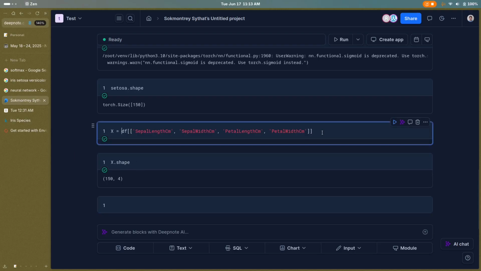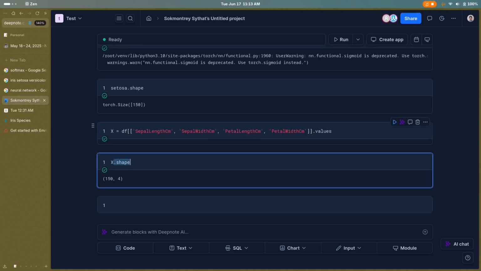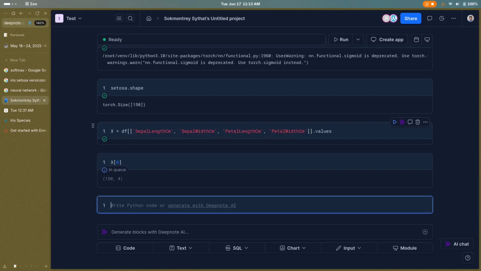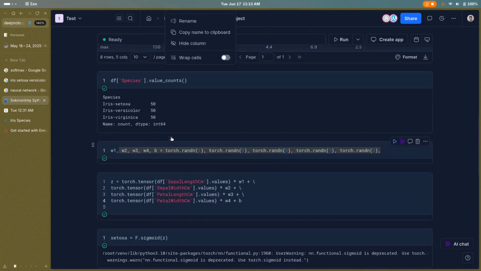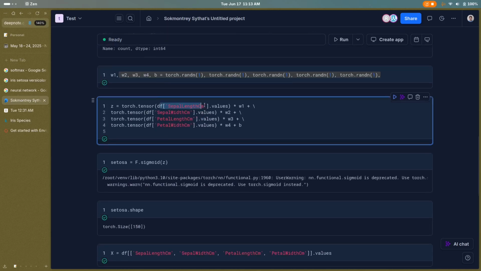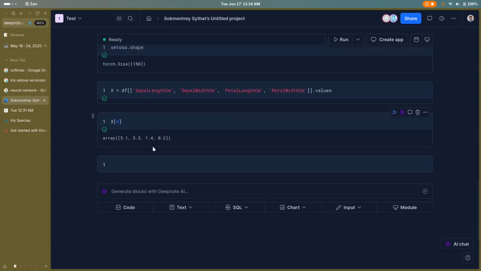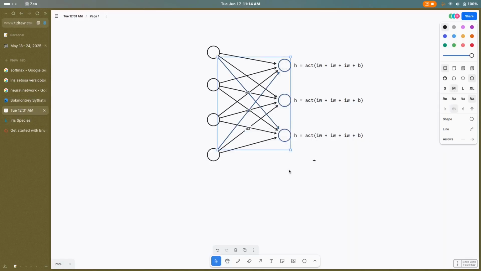So if I go through, let's put this into a value, into an array. I can take the first one, and this is my vector, right? So instead of what we did last time, where we go through each of these, individually multiplied by weight, individually multiplied by weight, and so on, we take all of this at the same time, and we're going to do something about it to get our list of output. Rather than get a single output, we're going to get the whole 3 outputs at the same time. So that's what we can do.